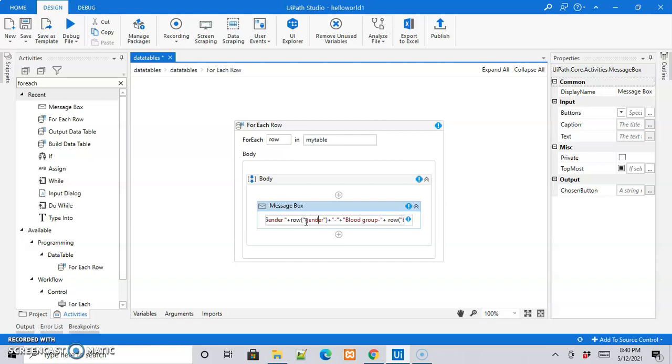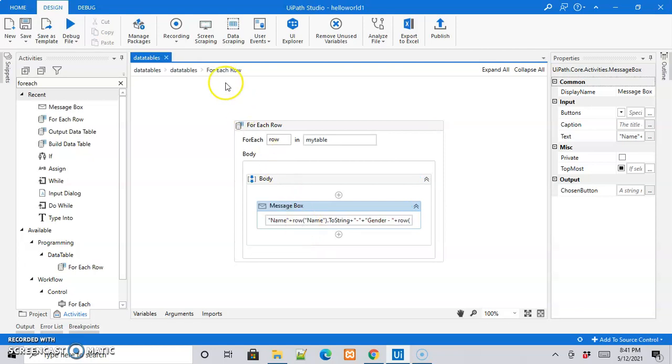Okay, so of course we missed this dot to string for the last 2 values, so that every piece of information that you're representing will be converted into the string format. Okay, so dot to string. After the blood group and after the gender we will add one more hyphen here, so that we display the information in the appropriate format. So let us save this.